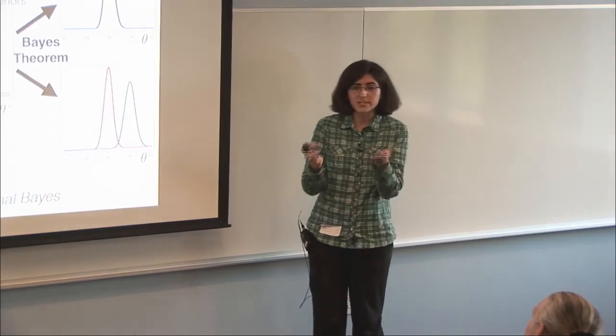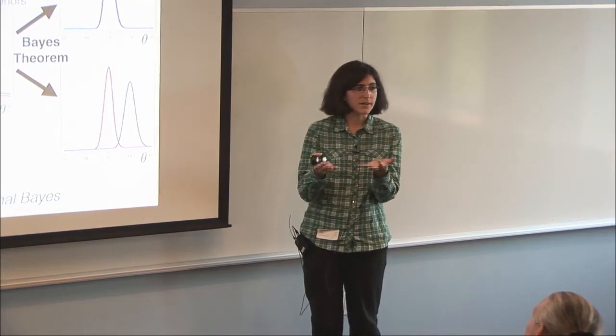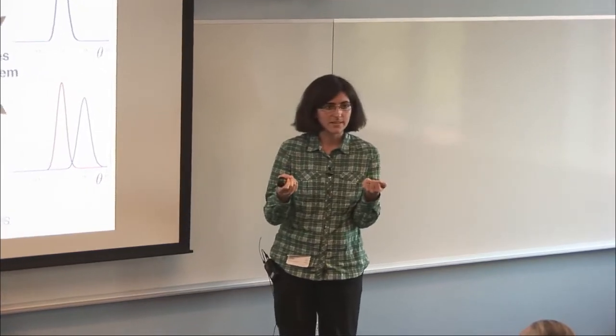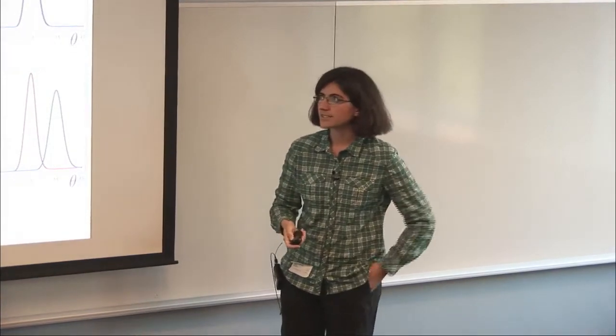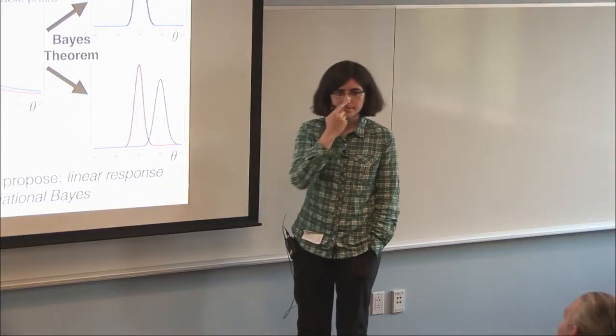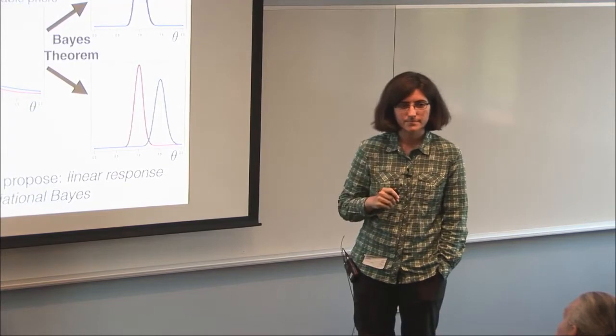And so if you're making decisions based on those uncertainties like we talked about before, in this microcredit example, that could be a big problem. You might be overly confident in your answer when you shouldn't be, when that's not given by the data. And so we really want uncertainty quantification. And so for both of these, for robustness quantification and uncertainty quantification, that's where our methodology, linear response variational Bayes, comes into play. Yeah? Is there a specific reason why the uncertainty is always underestimated?